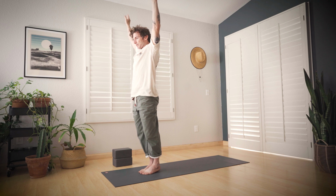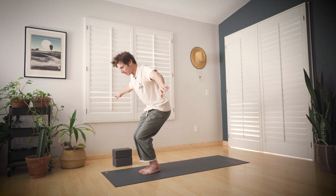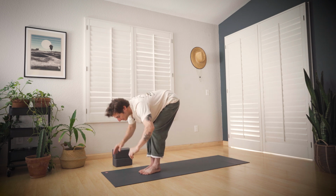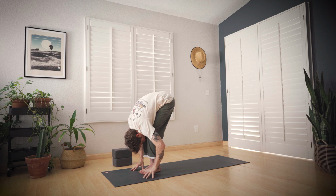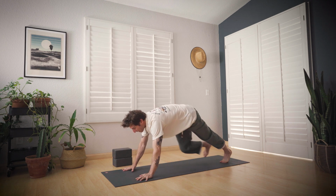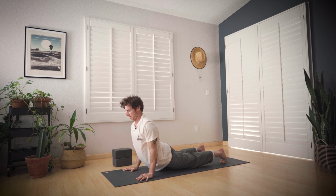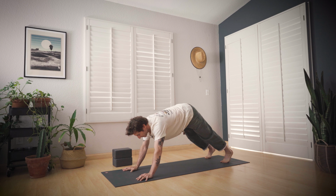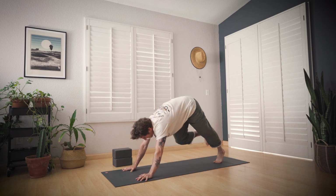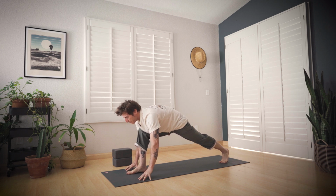And then exhale your arms by your side. All right, inhale, chair pose, arms up. Exhale, fold forward. Inhale, halfway lift. And as you exhale, step back and lower halfway down. Upward dog inhale. And downward dog. Inhale, right leg up. Exhale, lunge. From your fingertips, inhale. Hips back on the breath out.